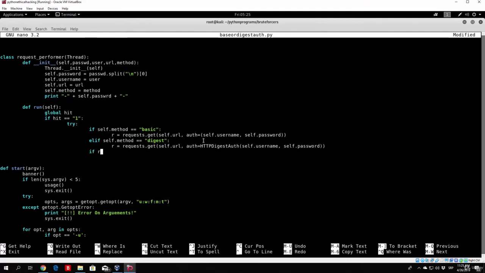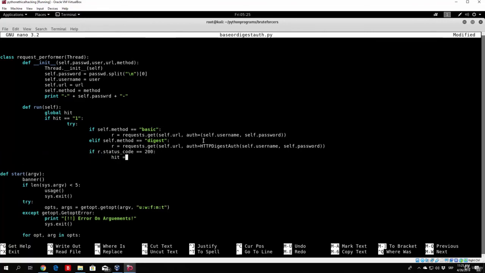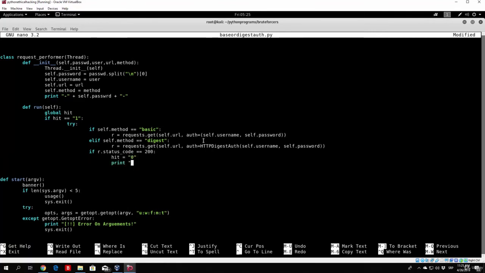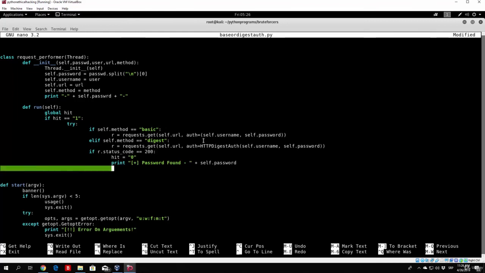So if r.status_code, which is an actual thing that we can check with the requests library, equals to 200, we can set the hit to be equal to 0, and we can print then, so print like this, password found, and then dash, and then the double quotes plus self.password, which will print the current password that got the status code of 200. And after we print it, we can close the actual program with sys.exit.